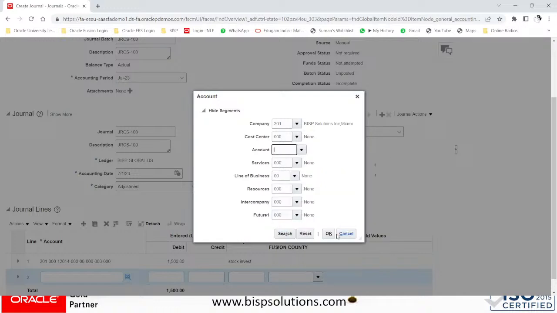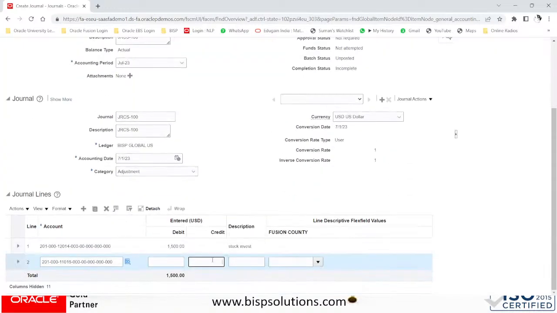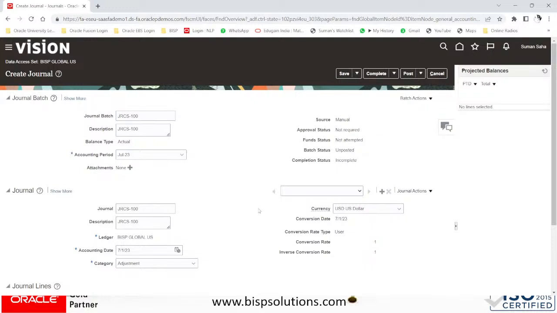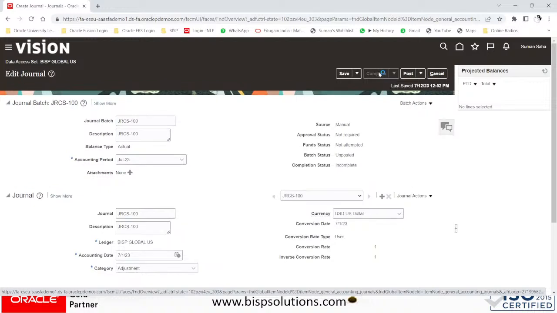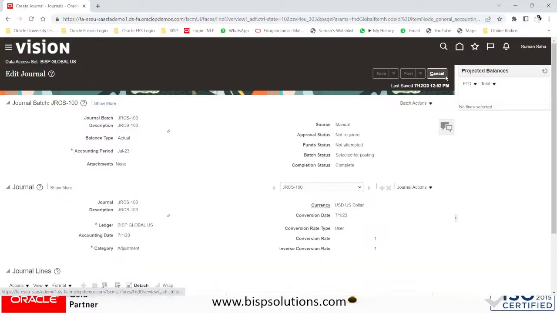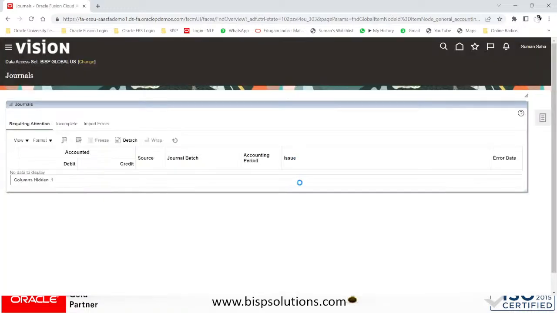Say checking account, say 1,500, check issued, right? So save that, complete, and post. So it has been submitted.